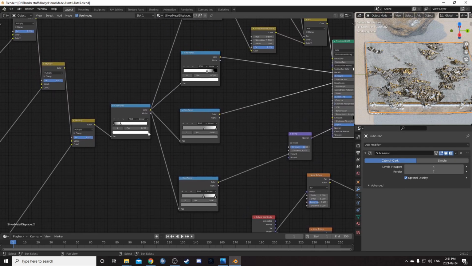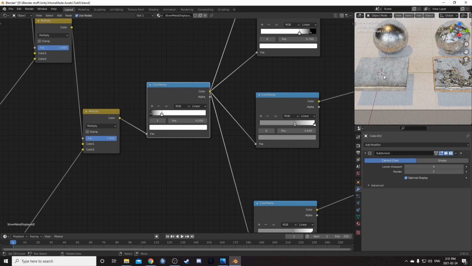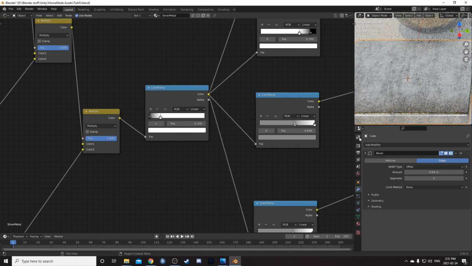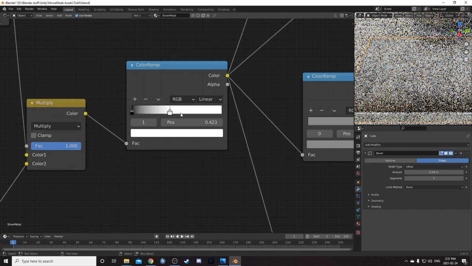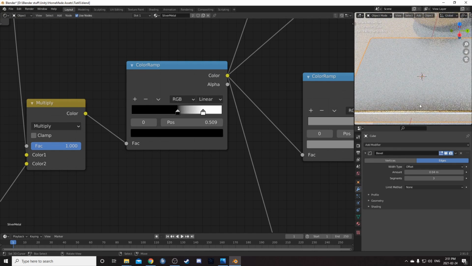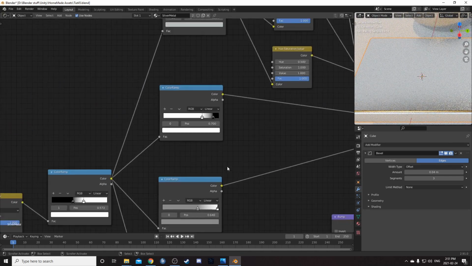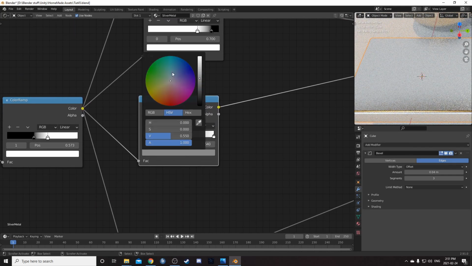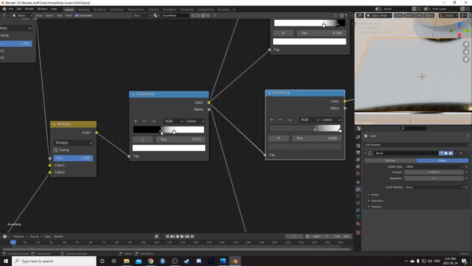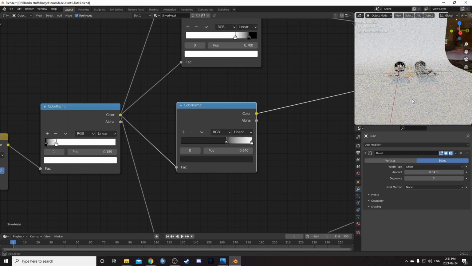Another big thing on all of these textures is this color ramp right here. If you want less surface imperfections, let's take a look at this silver metal that we created here without any displacement. If we move both of these sliders to the right, we get much less surface imperfections, much cleaner there. And if we wanted shinier, we could come over to the color ramp that's controlling the roughness and maybe turn this down a little bit, so we get some values closer to 0. Stuff is much shinier. So if we wanted shinier, but still a lot of surface imperfections, maybe we could go something like this. That looks pretty interesting.